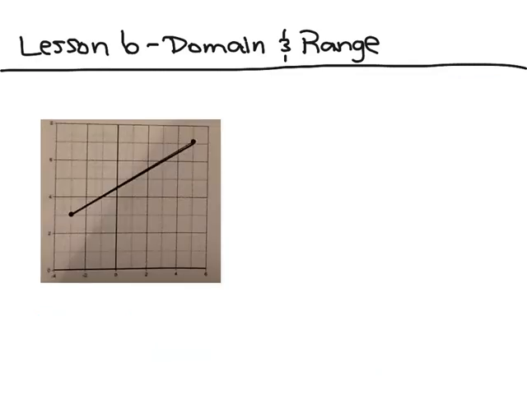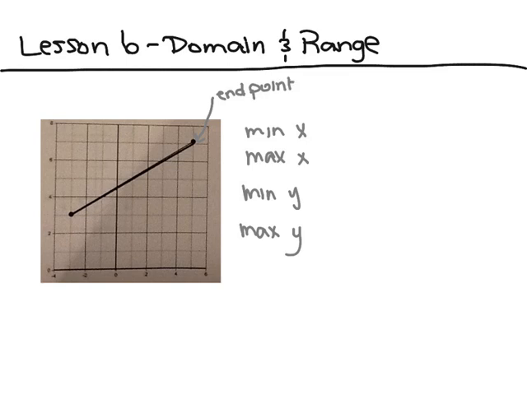When you are writing your domain and range, you're going to find your minimum x, your maximum x, your minimum y, and your maximum y. First we know that this is a function because it would pass the VLT. Also, when you have a circle at the end of a line, it's an endpoint, so the line will not continue past the circle. Our minimum x is how far it can go left, so it cannot go any farther than -3.